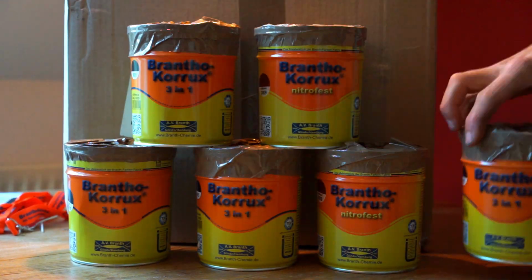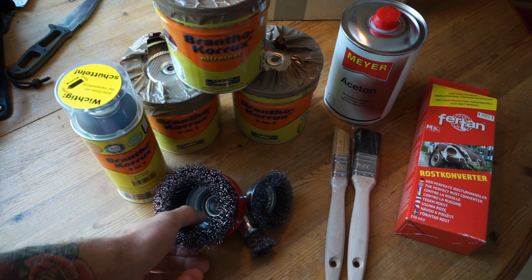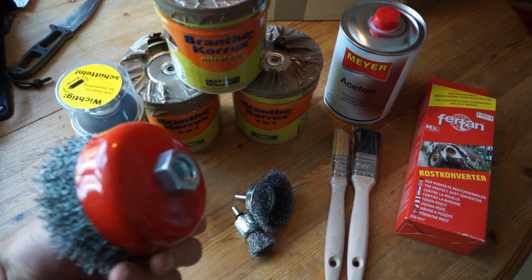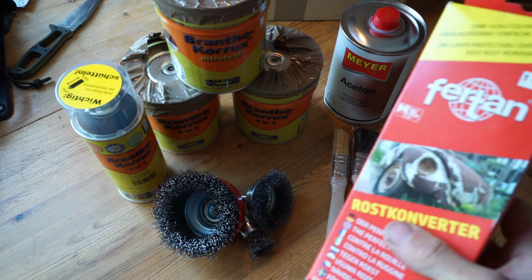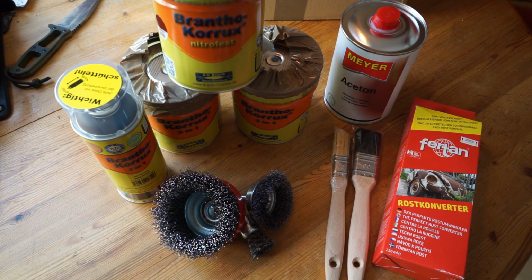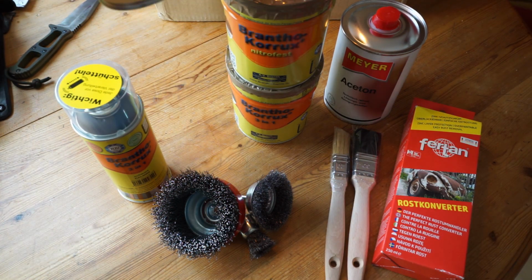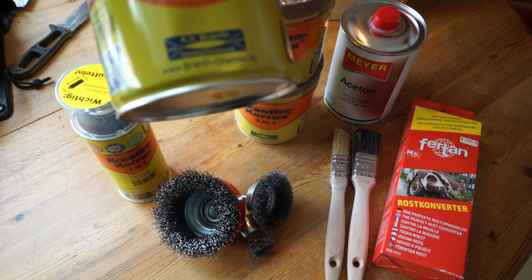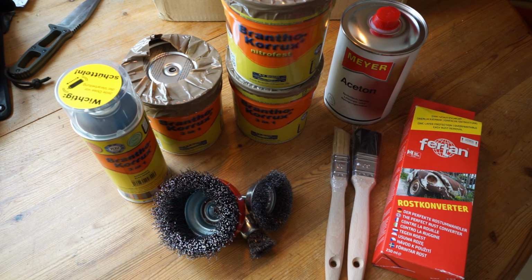So we thought it may be interesting for you to talk a little bit about the paint that we have chosen. First, we bought some wire brushes in different sizes to remove the old underbody protection and as much of the rust as we are able to. For the remaining rust, we will use some rust converter. After that, we will prime the underbody with Brantocorox Nitrofest, which is a paint with a high protection against corrosion. And after that, we will apply 3 coats of Brantocorox 3-in-1, which will be our final underbody protection paint. In addition, we will maybe apply some transparent wax to enhance the protection even more.